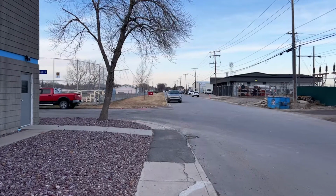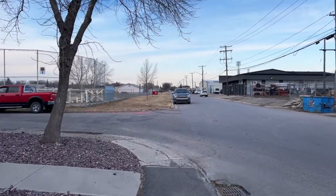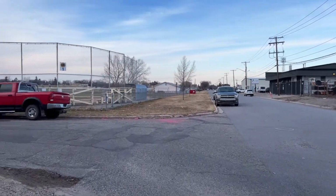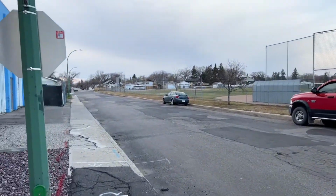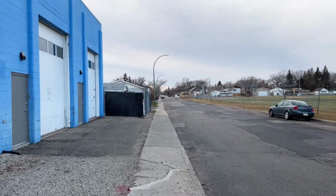Like a baseball diamond. Is that what it is? It is. It's a baseball diamond. Oh, third. We've already crossed first, of course. We're now going further north. Now, somebody did want me to walk on 6th Avenue North, but that's still too far to go today. Maybe some other time.